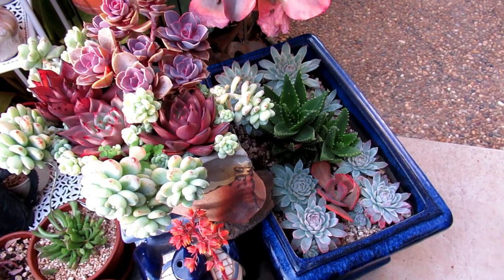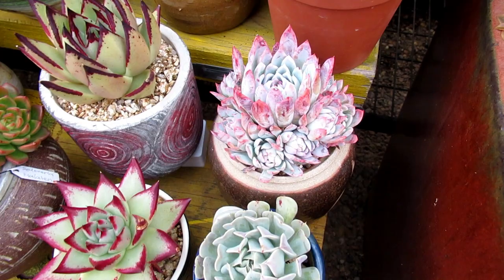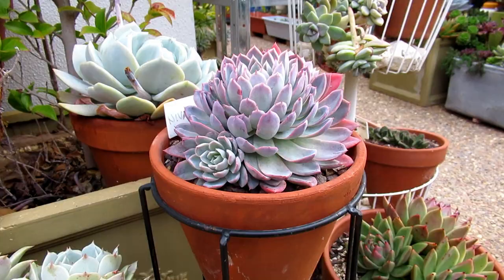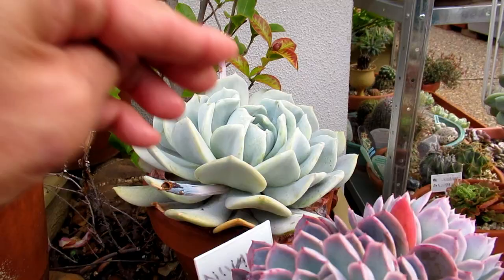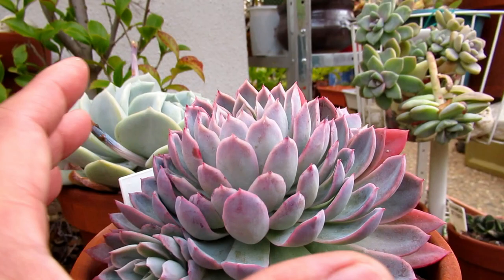I'm going to go back to the Violet Queen here and show you. This Echeveria Violet Queen has got more red tips from being exposed to the sun, frost, and cold. So this one has been abused — not really, it's pretty healthy and it's formed a cluster of babies. This is another form of Violet Queen. I've actually named it Nivalis just to distinguish between the two, because there is an Echeveria Nivalis with very similar features. This one is more outward growing and has much more intense color compared to my other Violet Queen.